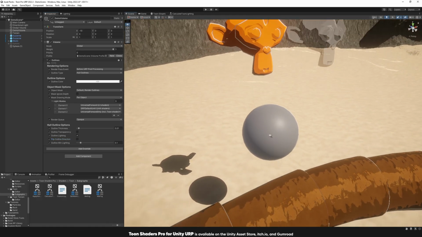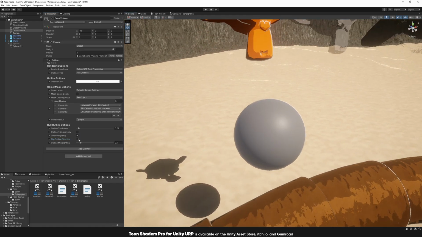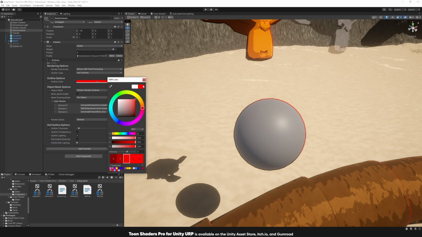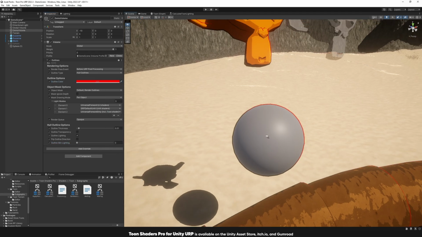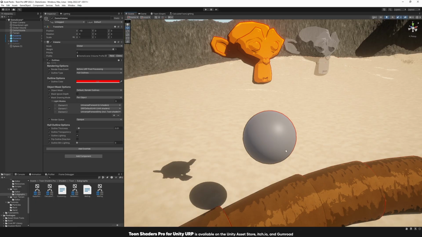Maybe easier to see on the sphere actually. Yeah, and so you can have a minimum value, so like a floor for the amount of lighting applied. So if this is 0, then these parts here are fully unlit, and these parts are fully lit. If we make that red, then yeah, you can probably get some nice effects with this. But again, I think this is a slightly niche application of the hull outlines. We can turn it off and turn it back to black.